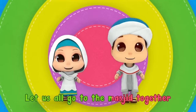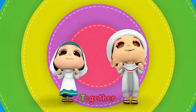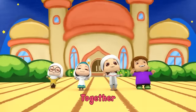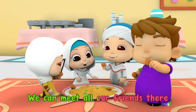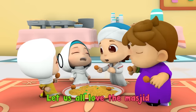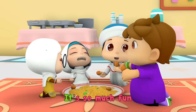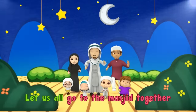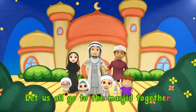Let us all go to the masjid together. Together. We can meet all our friends. There's lots of love and laughter to share. Let us all love the masjid. It's so much fun.